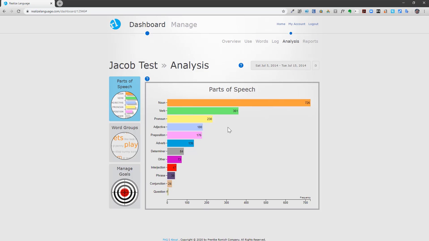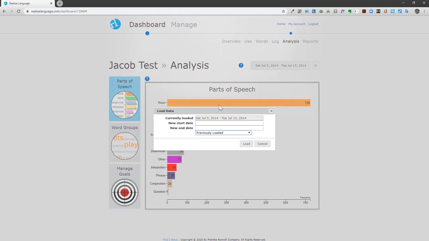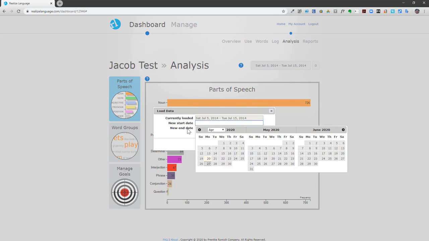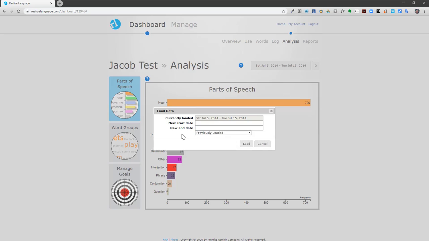And something to note here that I did not mention, but I will mention now, is that at the top here, you have the facility to change the date range that you're looking at for the data. So this is a small data set, and my small data set goes from July the 5th to July 15th within 1 month of the year. But if you have a client that has a much larger data set, at any time you can click on here and have a new start date, a new end date, and be looking at a particular slot of time.